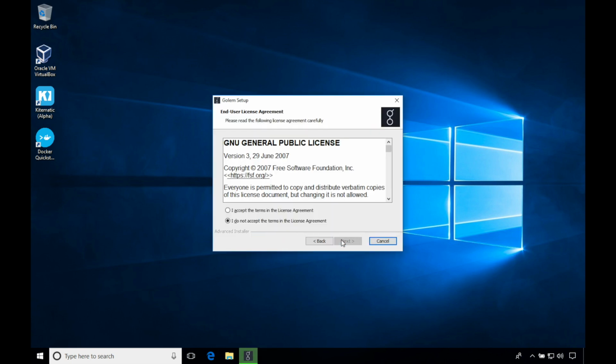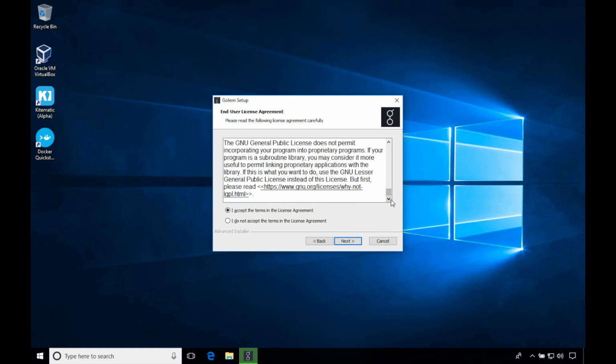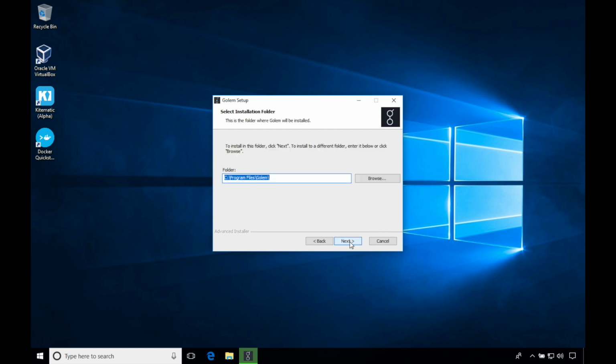And now we can go ahead and install Golem itself, accept the license agreement of course, and of course you'll read through it thoroughly before installing it. And then clicking next. Now I'm going to go ahead and add it to the startup folder and the quick launch toolbar as well, but obviously those decisions are up to you as you install it. And now we install.